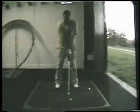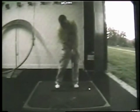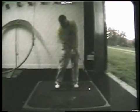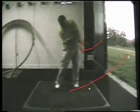But anyway, I'll just progress through the golf swing here, and I'll tell you that especially by the time we get to impact, we can see that you're not really trying to lift the club at all. It just looks like you're making a pretty good strong pass, releasing kind of low towards the target rather than trying to pick it up. Normally we would see people's hands going up more this direction rather than out this direction, and you can see the club is moving on a path in that direction as well. Which is good. So you're fine with the loft, it looks like.